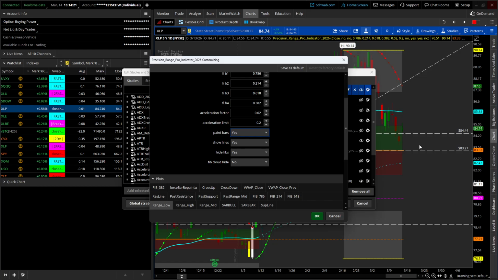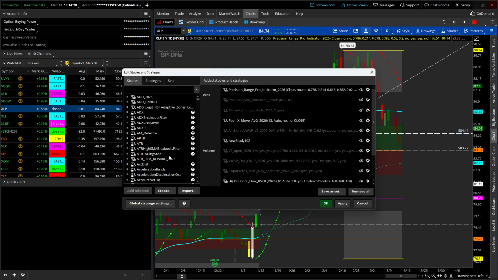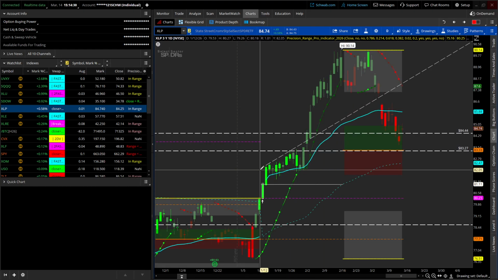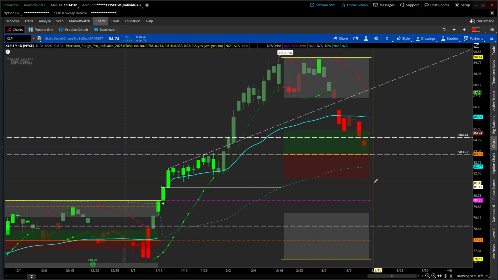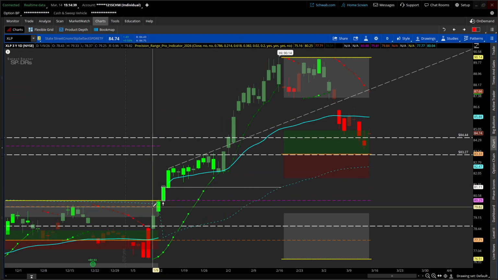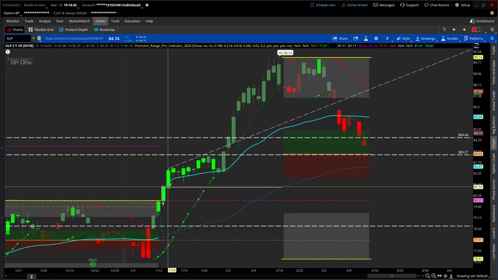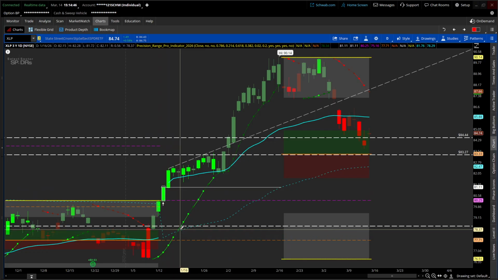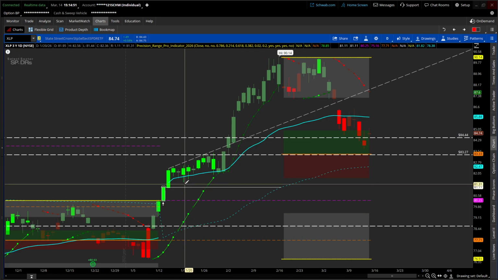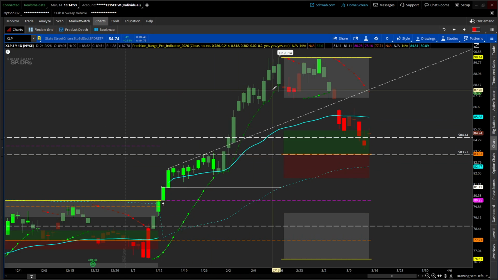Right now I have the actual lines for the Fibonacci levels hidden. You can have them show, you can hide the clouds. So I'm going to say yes, and we can see how it painted the bars. And the difference in the painting colors of the bars is acceleration. And that's what you got right here. You got a lot of acceleration when it came to the parabolic SAR. That's why the parabolic SAR is bright green. And when acceleration is not the case, it'd be dark green, but it's still positive.